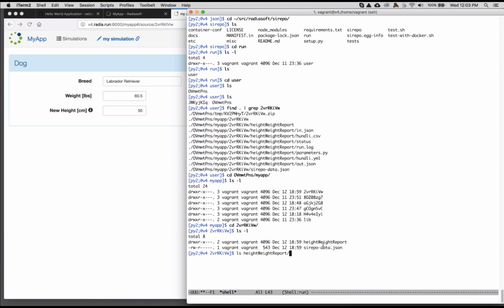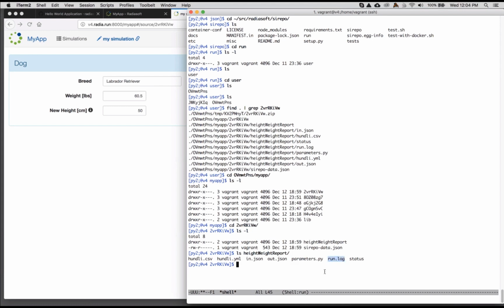So if we look in the height weight report directory, we'll see it has an input file, which is JSON coming in, and it generates a parameters Python file, which then it'll run.